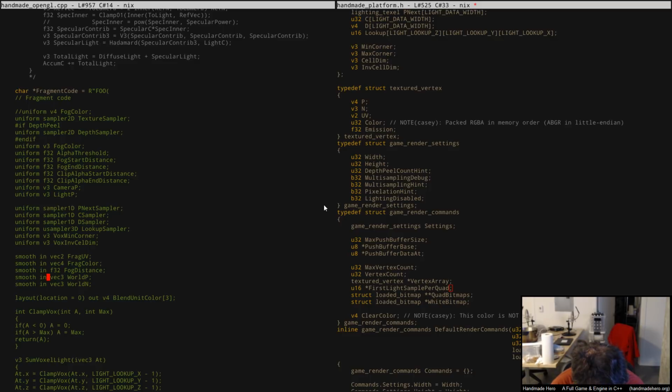Now, we can cheese this if we needed to by just replicating the U16 multiple times, right? We could just write the U16 3 times or 4 times, like 1 per vertex. In other words, up here in this textured vertex thing, we could just have a U16 in here or something like this. And that would say, here's the light value to get, and we would just replicate it or just use the first one.